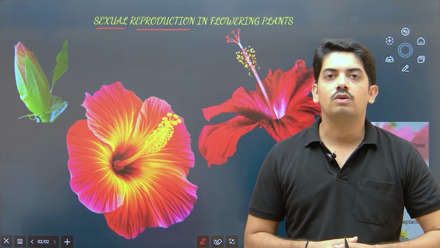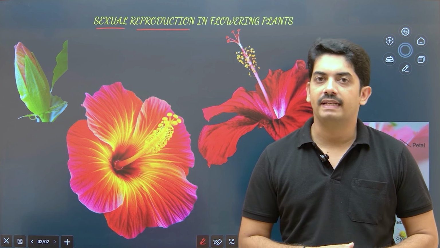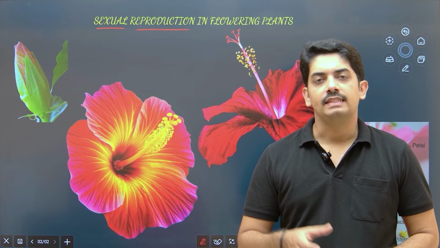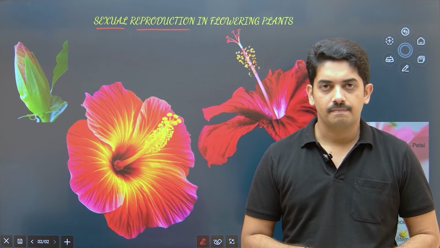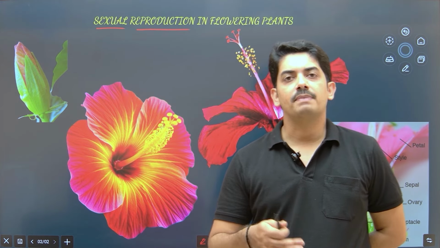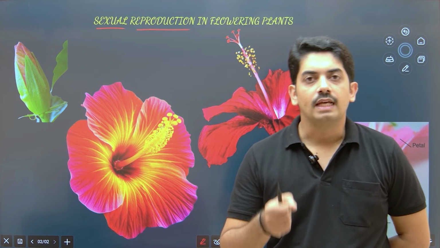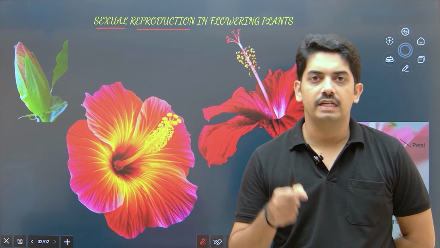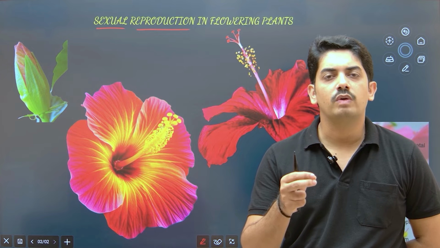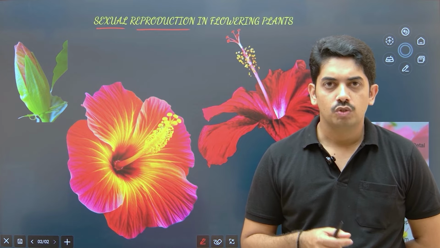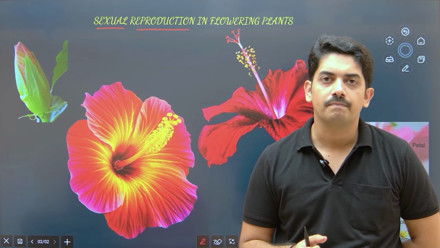Outermost whorl we call sepal, and inner to that petal is present. See, these two are actually accessory whorls. Now, why are they present? Sepals help the flower in bud condition, so that the floral bud will not undergo any type of damage. So the primary function of the sepal is to give protection.